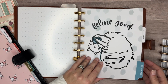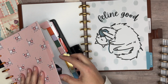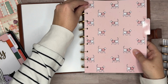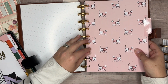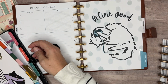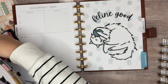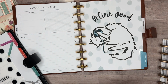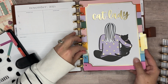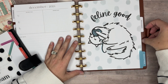All right, so now I've got December, but we also have to move over October and November. So I'm going to go ahead and move over October. And that's my prior month. And now my current month is going to be November, because that is the month that we're going to be in currently, excuse me, I can't talk today. That's our current month, is November. All right, so October, November, and December.